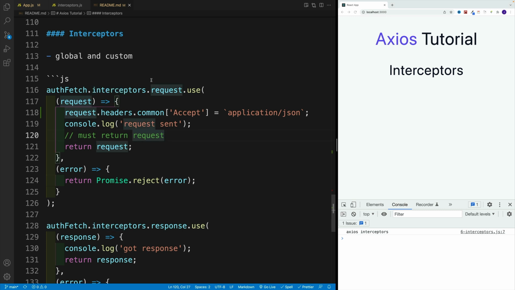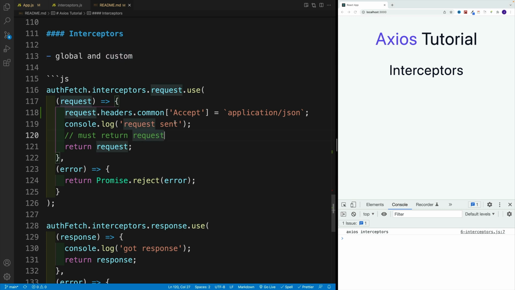So this is the outgoing request, and then the incoming response. Then use, and then we pass in two functions. So in the case of request, in the first function, we access the outgoing request. And we must return this request. Otherwise, it's not going to work.